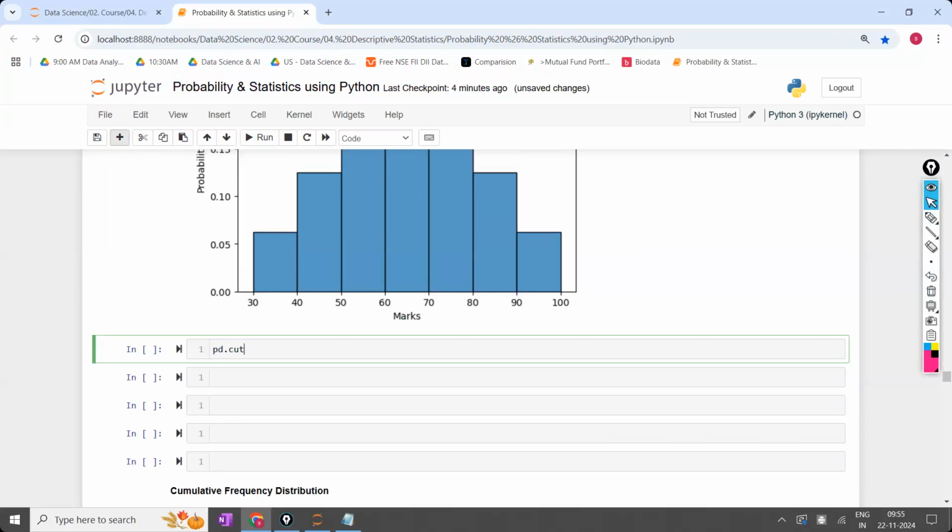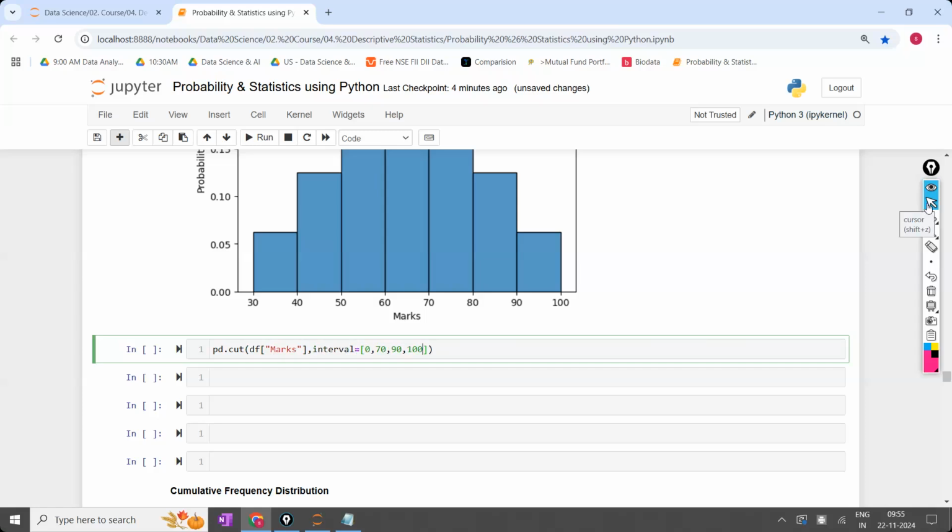Now see here, there is a cut function, and within that cut I'm going to cut the marks. The column I want to cut is the marks column. And in what intervals do I want to cut? Interval is equal to a list: 0 to 70 as one category, 70 to 90 as one category, 90 to 100 as one category. This is my choice.